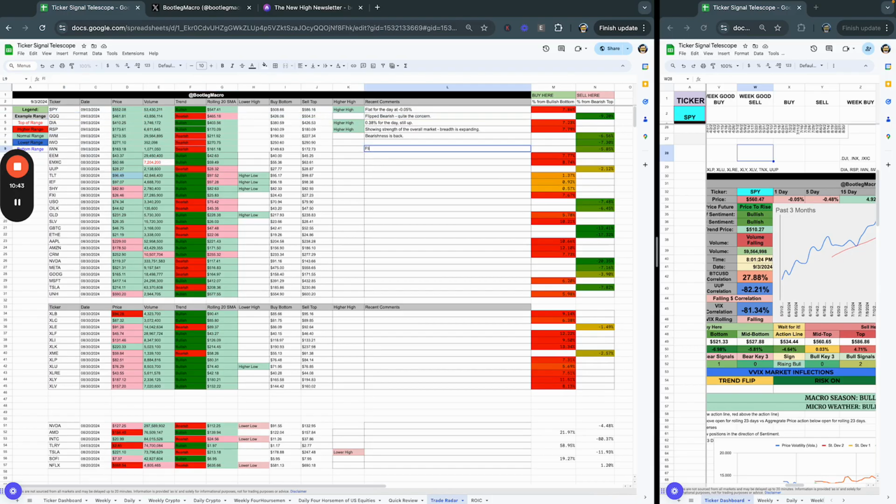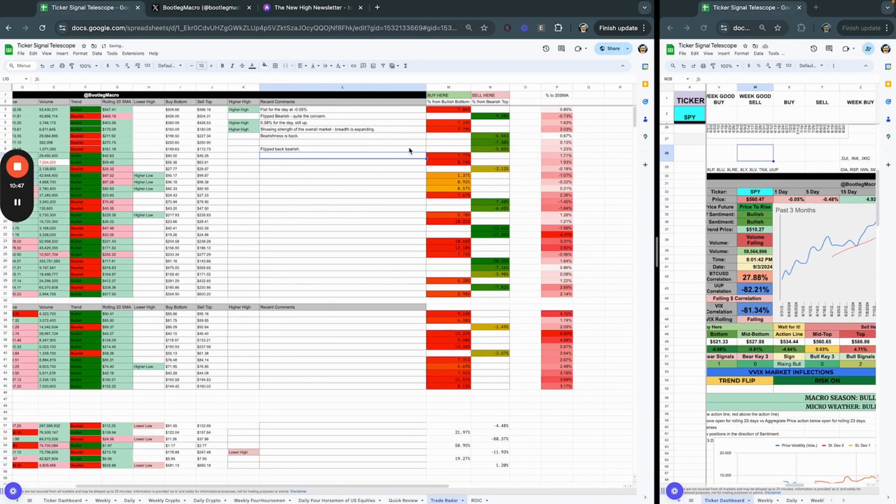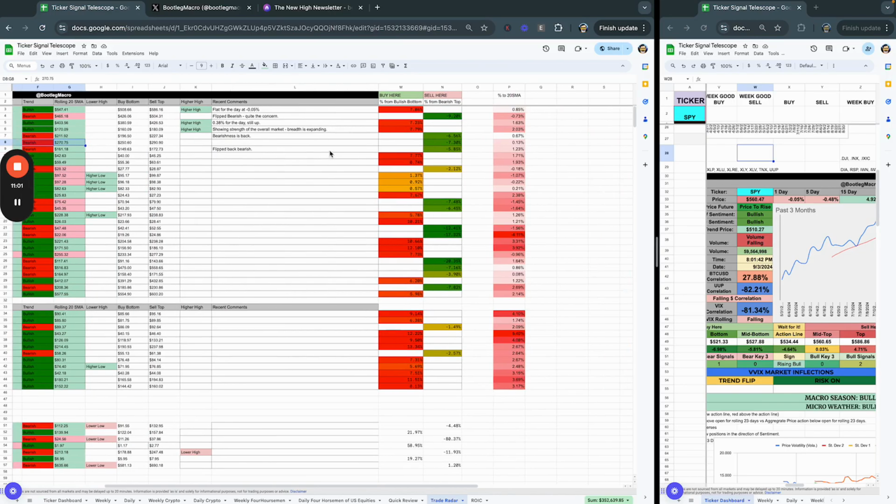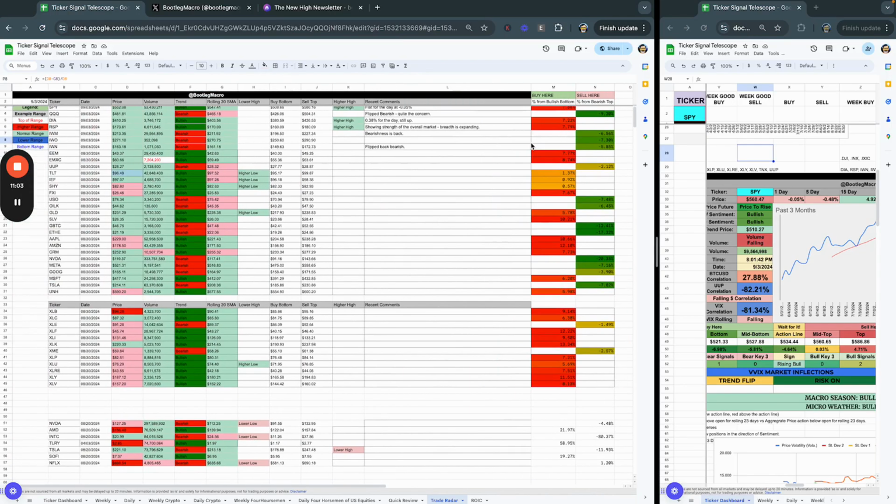We have flipped back bearish. And you know what's crazy? We are so close to the 20-day moving average. I can't believe it. If you flip positive on growth, which I believe is probably good, what we're looking at right now is that we are only 13 basis points above the 20-day moving average. That is hard to do when you're thinking about how much flow goes into this kind of stuff.